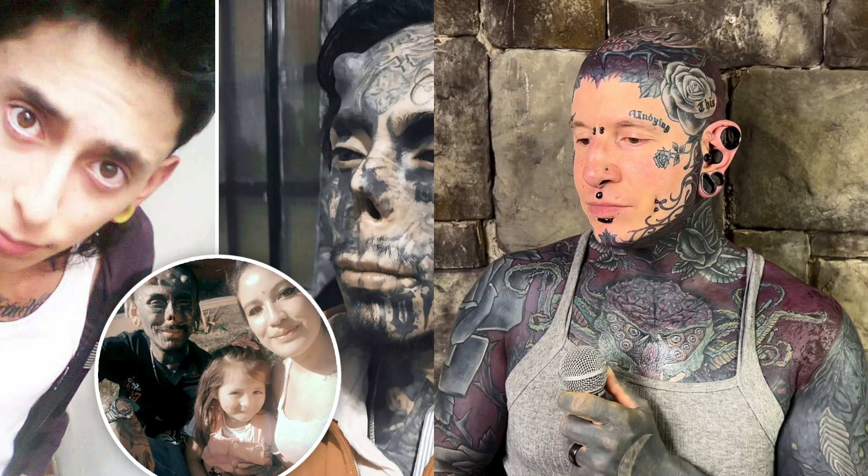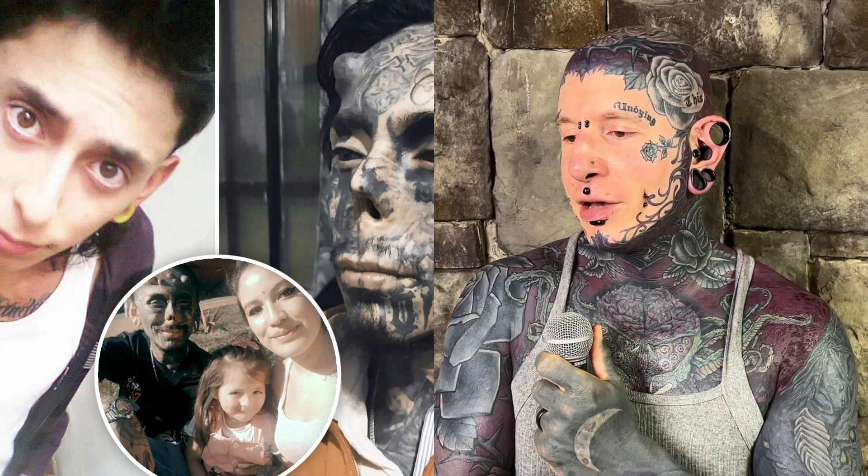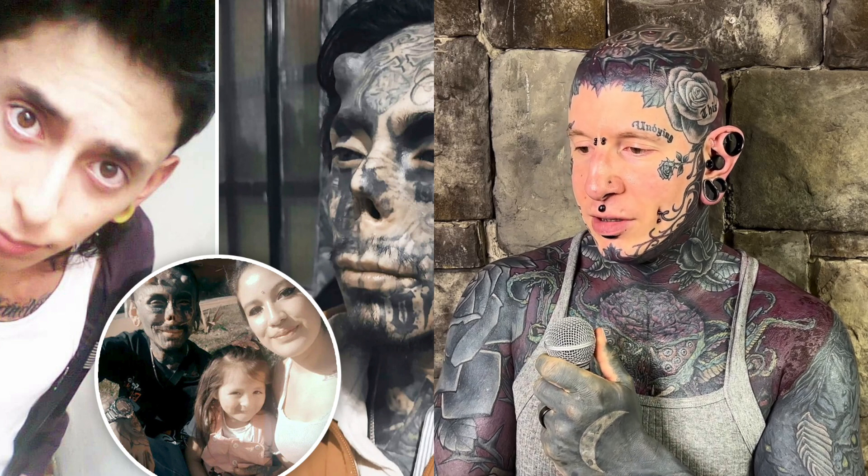He's got implants in his arms as well. When you look at the before photo, he was just a normal dude — but where he is now is way better than where he was. He's not a bad looking guy; it's just I like the look he has now more than the old look. His aesthetic is pretty cool. It's more grown-up in a way — as much as some people will think this is freak show stuff, it's much classier than the old look in my opinion. He's done a really good job bringing out some of his features.